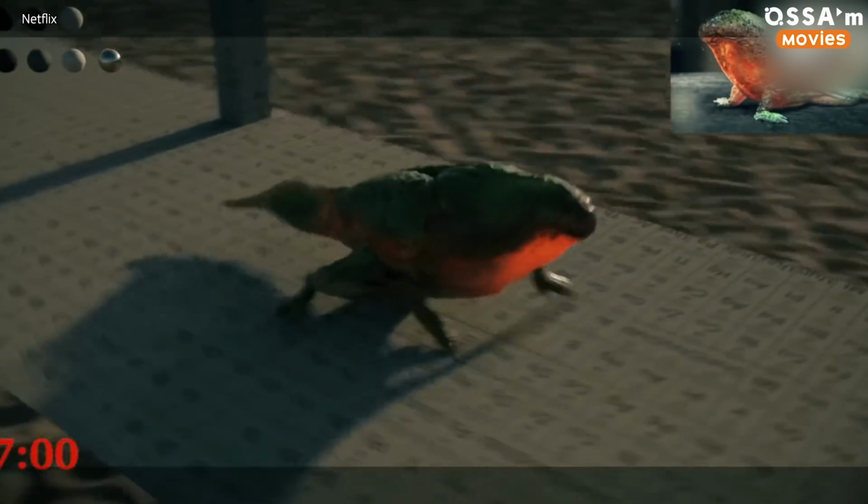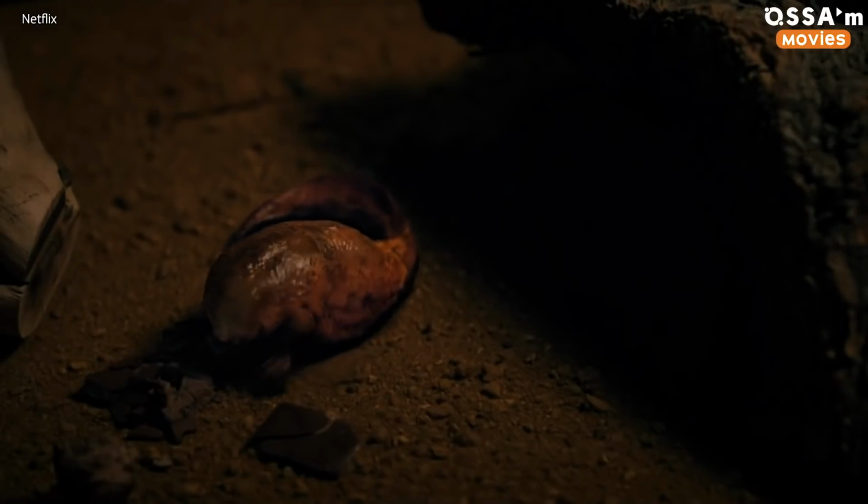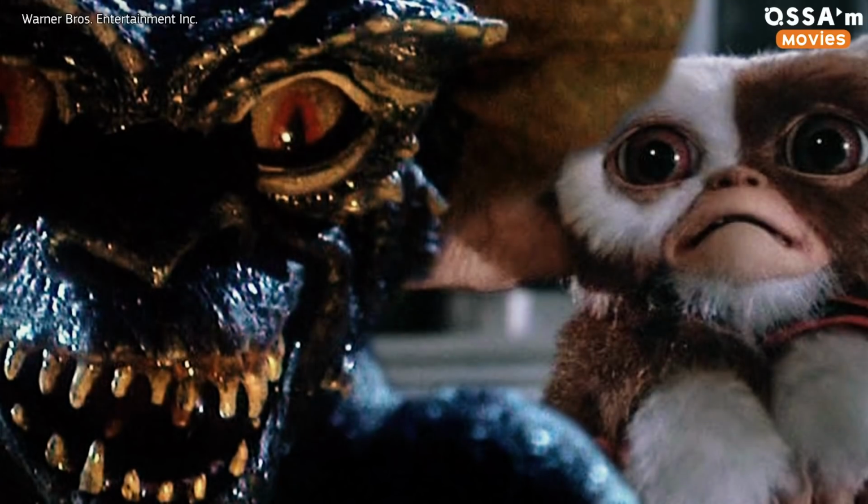So, the CGI team had to find a way to make Dart emote using body language. Plus, the creative team fully exploited the only resource it had when it came to conveying emotion: Dart's dark, tiny, all-consuming mouth. But creating the look of the fictional creature was only half the work. Dart also needed a voice. Sound designer Craig Hennigan revealed that one of the main inspirations for Dart was appropriately none other than the Gremlins.